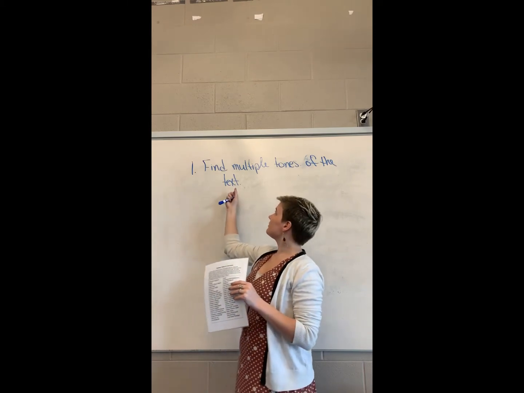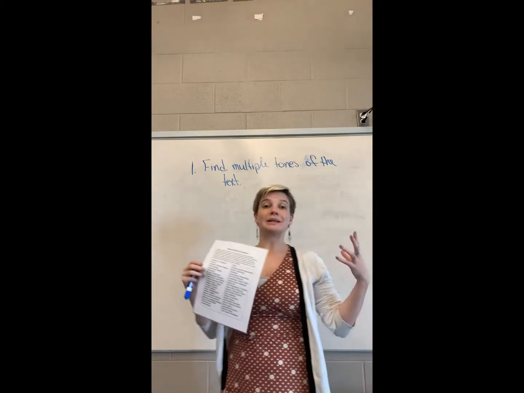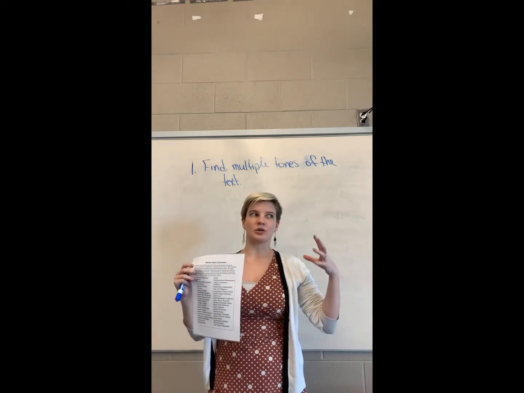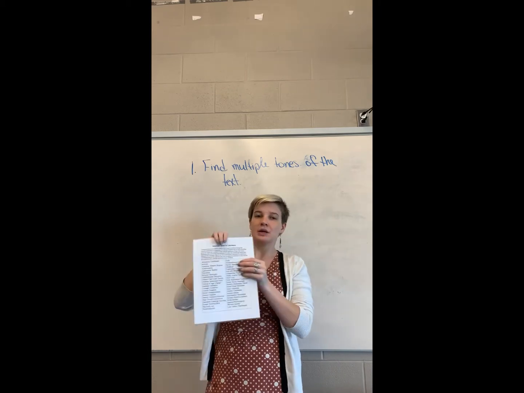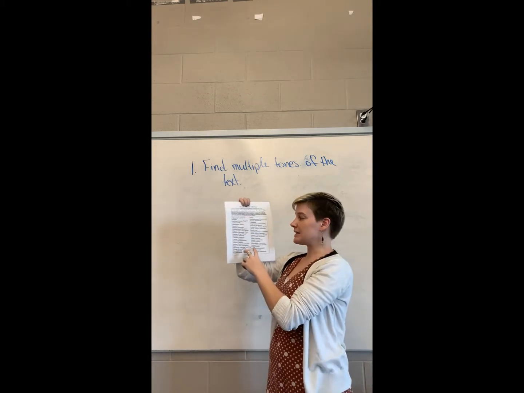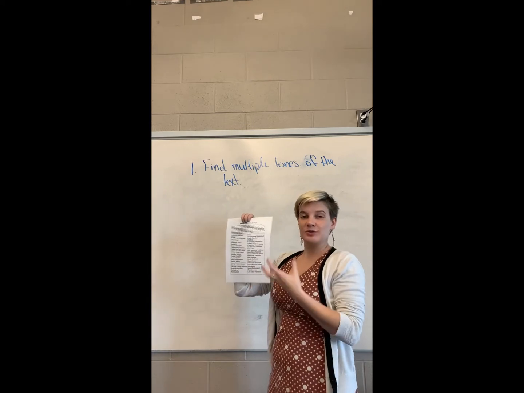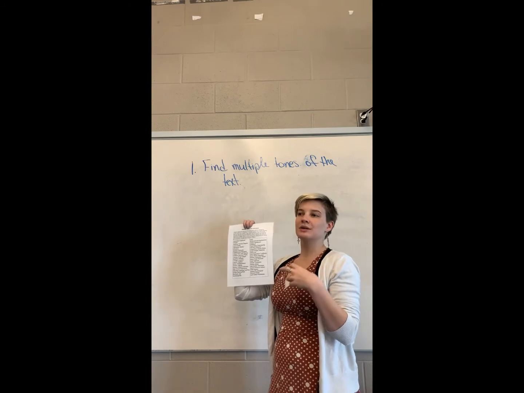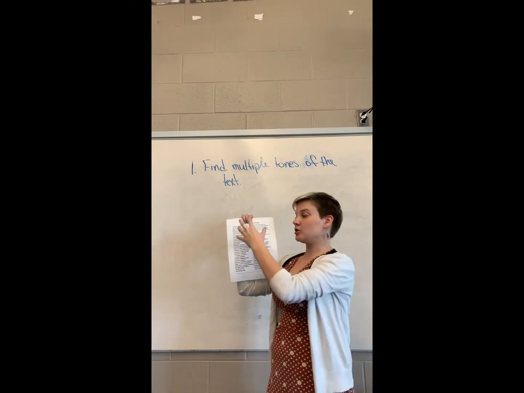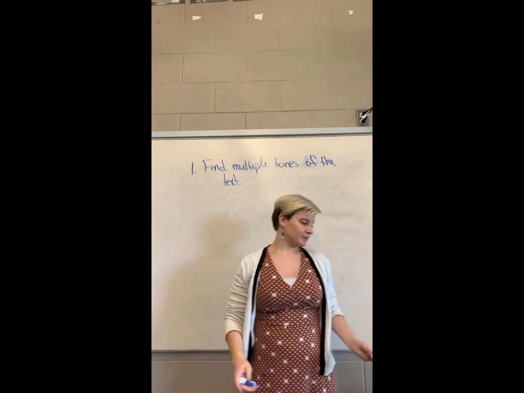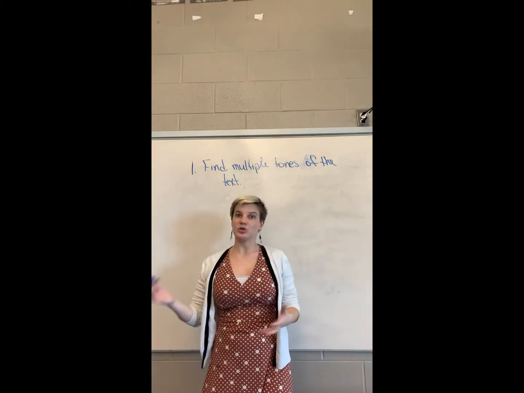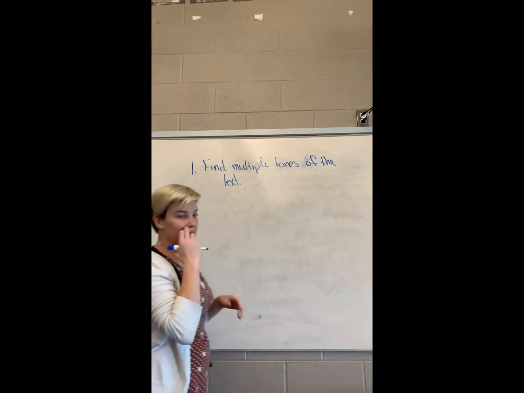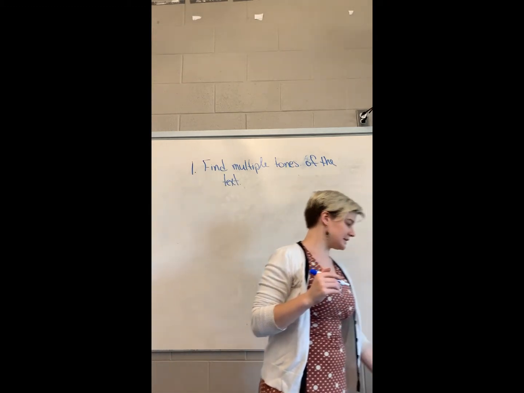So your step 1 is to find multiple tones for a text, or create a list of topics that pertain to the text, or are included in the text. And again, a good place to start is these 2 columns here. I would pick at least 3. It gives you some wiggle room, it gives you some options. So if you start a theme and you're like, I don't really know if I can make this work, you always have a backup plan. And again, in my case, I like you to have 3, so you'll have 2 backup plans if the first one doesn't work out. So we would at first make a list of those ideas.